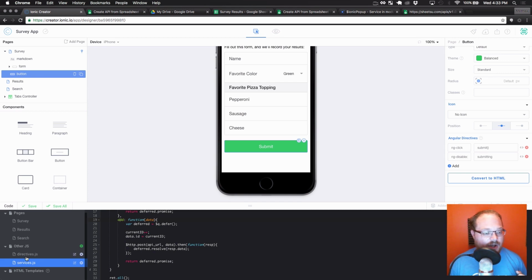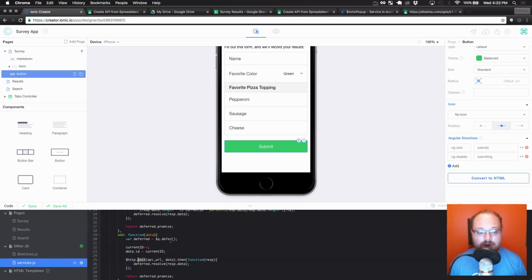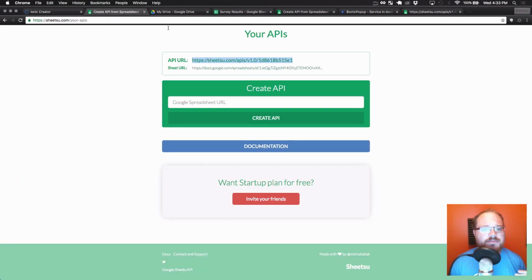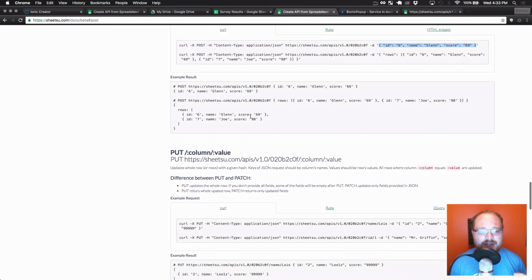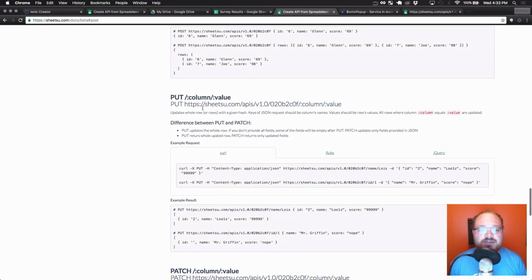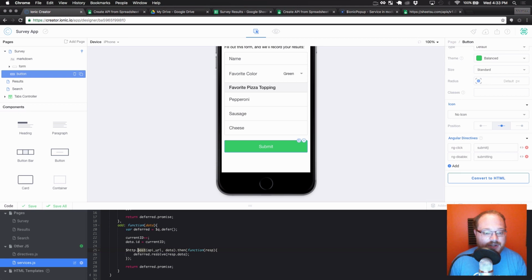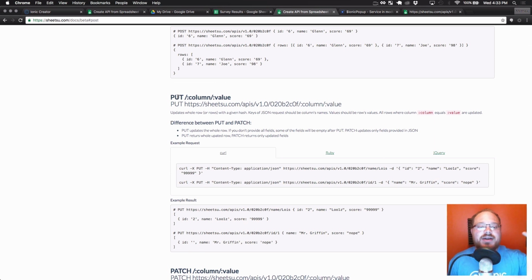Okay, so all you do is pass the URL to post, to get, to wherever. Now, like I said, if you pull up the documentation for Sheetsu, you might see that if you want to update a row, it uses a different URL. So for something like that, if you want to get an early head start on maybe the next tutorial, you would add something to this URL, like slash the column, slash the value, and that would do an update if you changed post to whatever it wants for this URL, which is actually a put. Okay, so as you're working through, $http is very easy to use. You can look up Angular $http on Google to find their official documentation, but it's pretty straightforward.